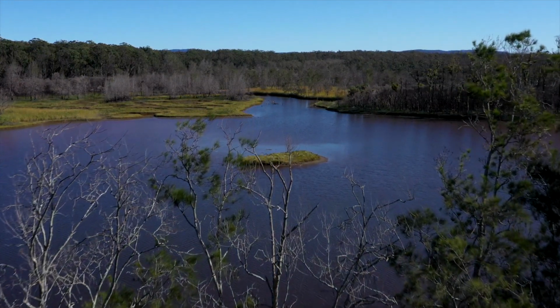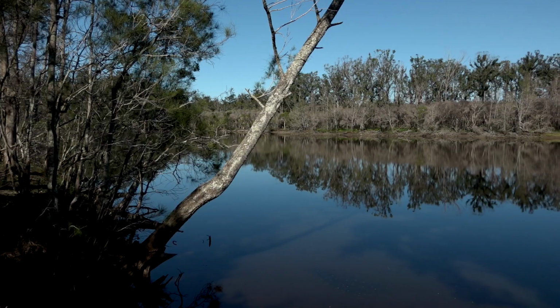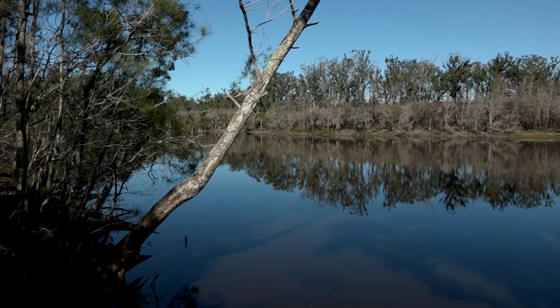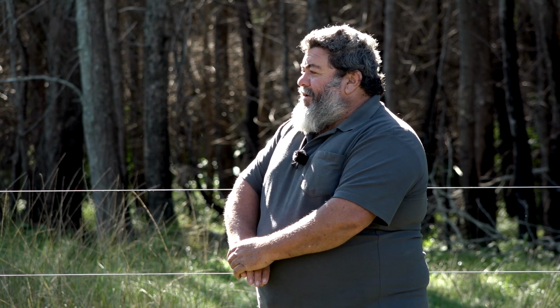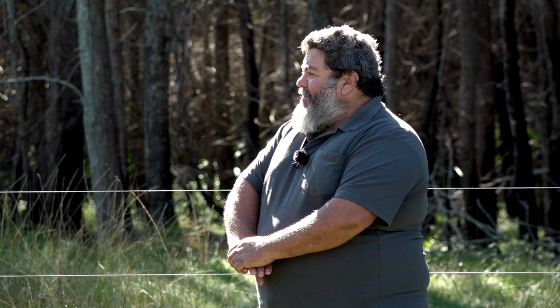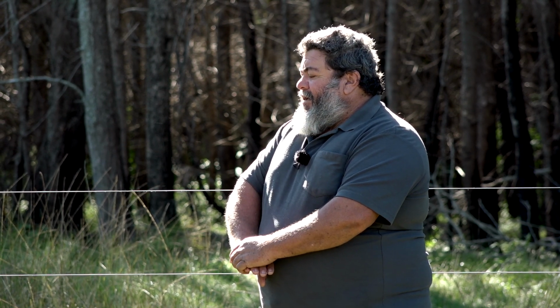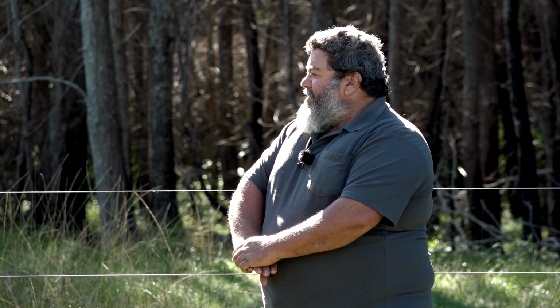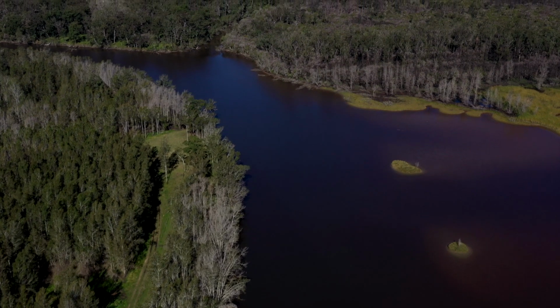We've got to look after that, and hopefully by doing this, and this is just the first stage of what we want to try and accomplish. There's still another 80 acres, I suppose, in old terms, down the back that we still need to work on. But that's something we can look at in the future, and we get on top of the rest of this, and hopefully we just keep powering ahead with it. Well done. Thank you.